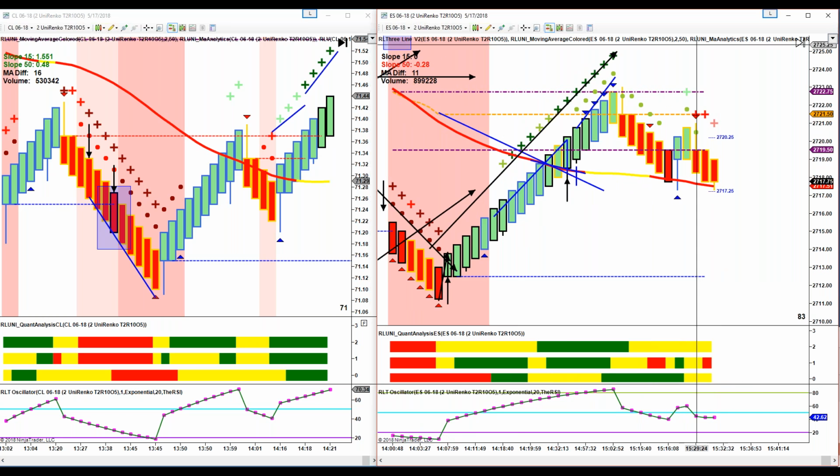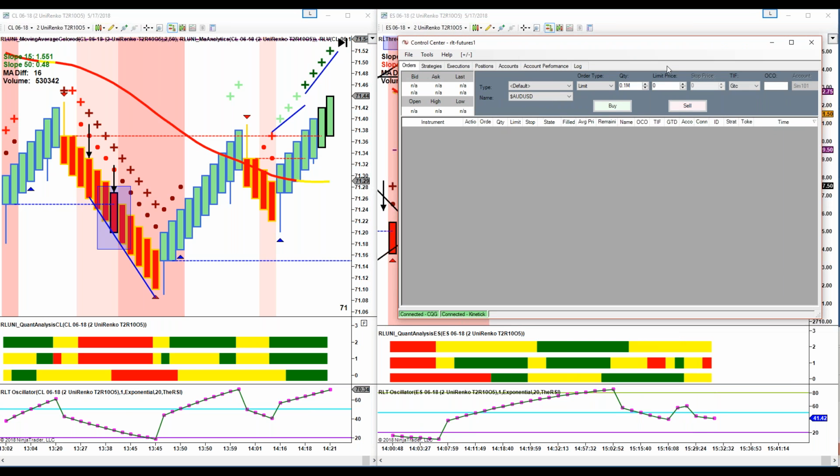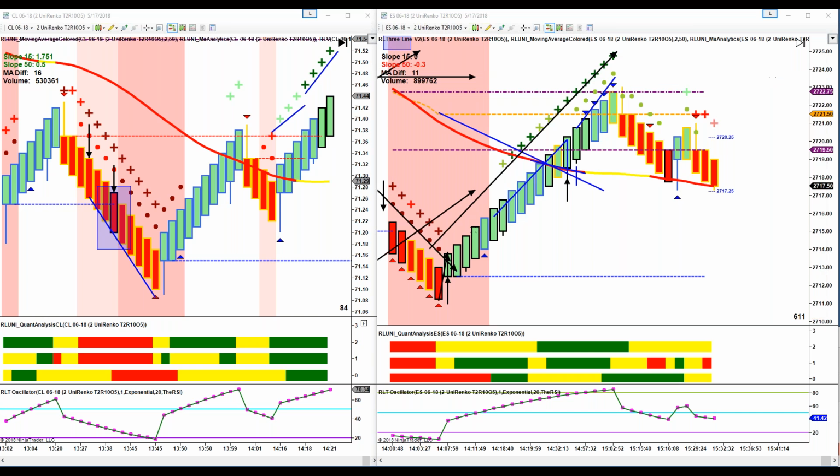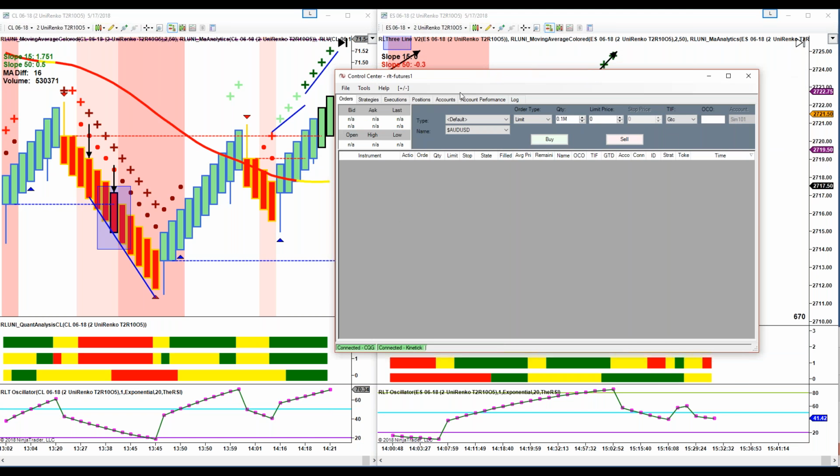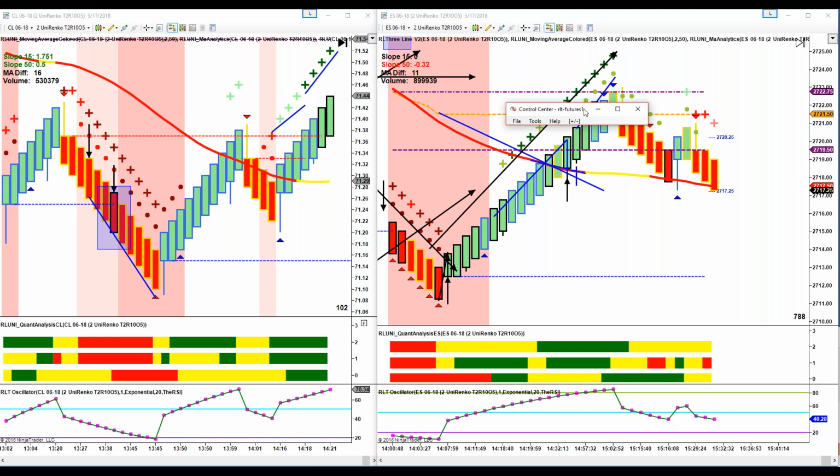And in order to get them, I'll just show you really quickly. I have to get a second data feed for stocks, and I get the Kinetic data feed. It costs me $50 a month. I get 500 stock tickers for that. So it's really chintzy to be able to trade. If I wanted to trade stocks, it's a nice opportunity to do it.